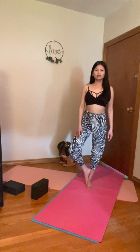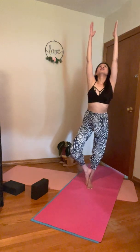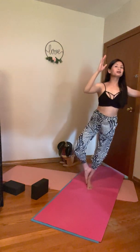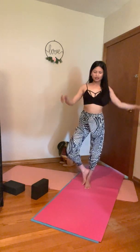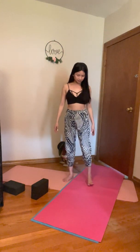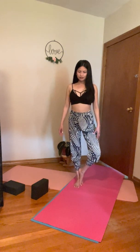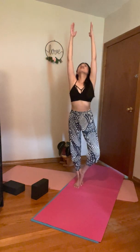Whenever you're ready, inhale and reach all the way to the sky. Bring your gaze along with it. It's okay if you wobble. Again, inhale. And release. We'll do it on the other side, same thing. Place your foot next to your ankle, your shin, or your inner thigh. Whenever you're ready, inhale through your nose and reach all the way to the sky. Look all the way to the sky and release.